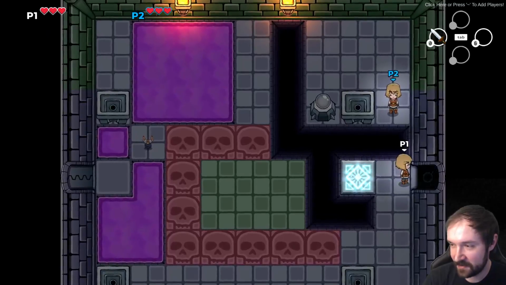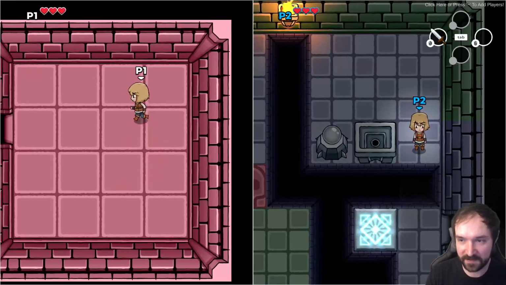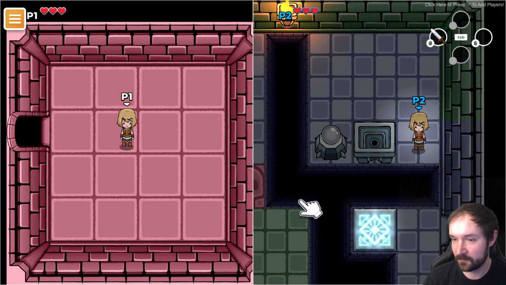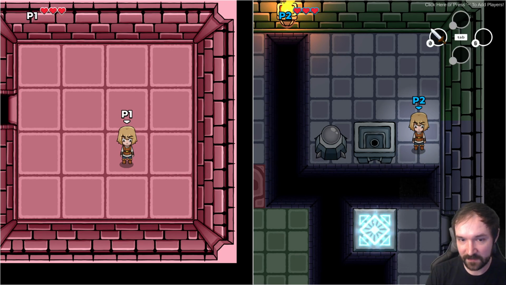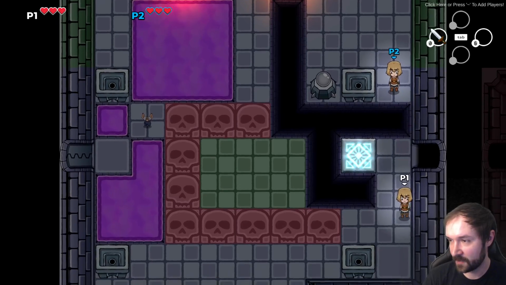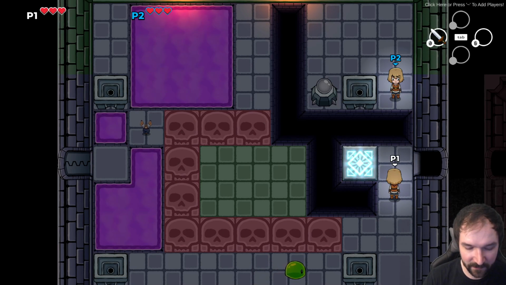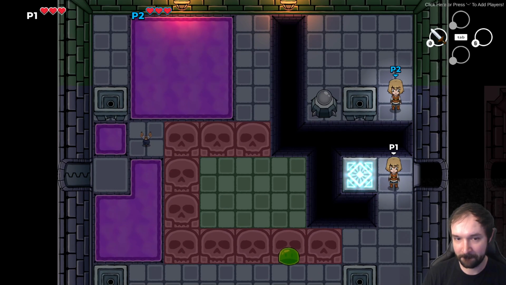So now that I have the key, I can go through this door. And you'll see that when you have more than one player, it goes into split screen when you leave a room. So you can change that if you want. You can set it to default to split screen right when you start. Or you can have this kind of camera where if the players are all in the same room, it's going to get rid of the split screen. It could be a little jarring, so in some scenarios you might want to set the forced split screen.